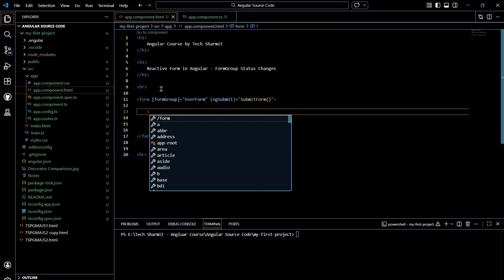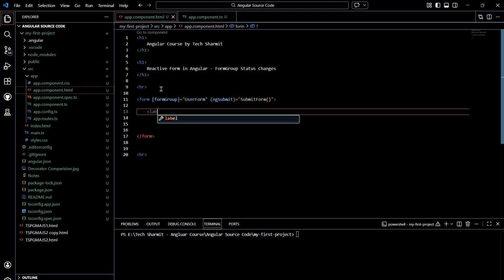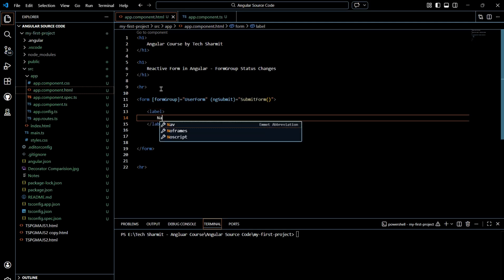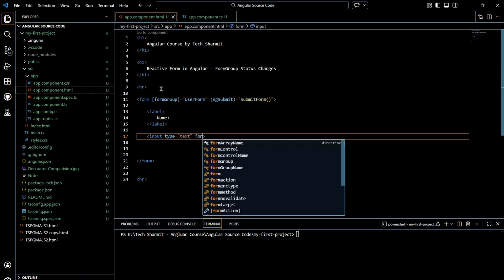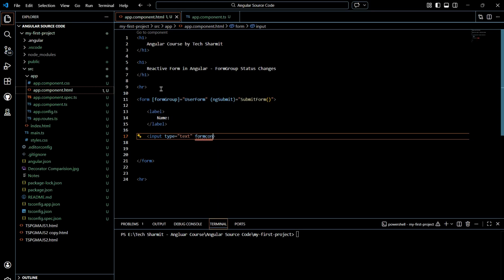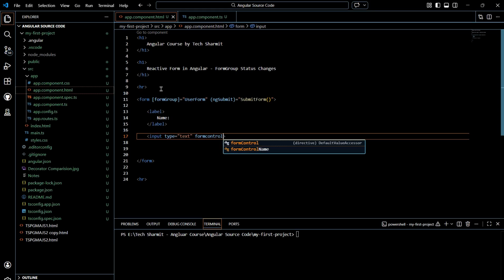After this, we will simply create one label here, and here I will mention name. Then the input field. In the input field I will mention type as text, and then after this we will mention here formControlName, where we will mention the name as name, because name is name.